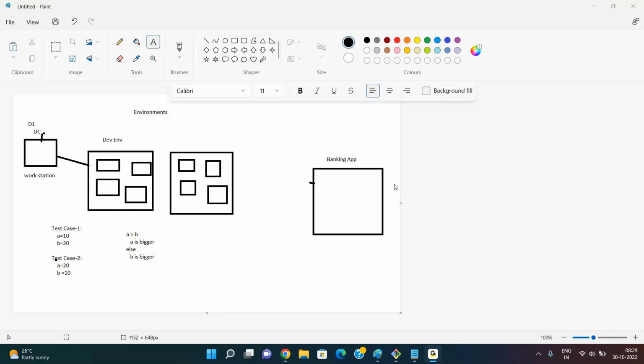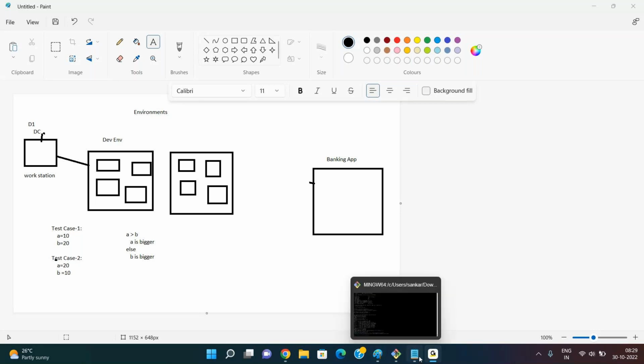Now as a developer, in a simple example like this, I might not go with all the cases. I will take the requirement and, as per the requirement, I will implement it. Now someone is required to go through your entire code and check all the cases, so that we make sure the application is working with any scenario. For that, we are going to use the other environments.